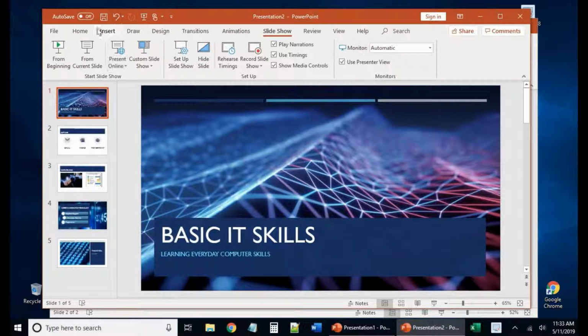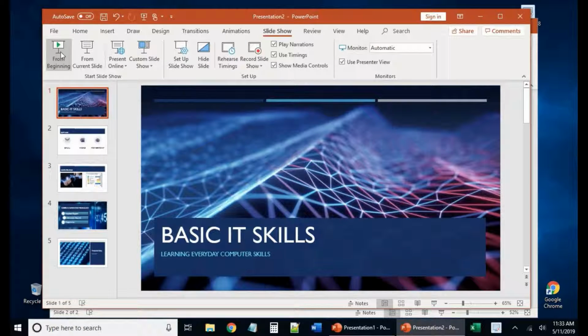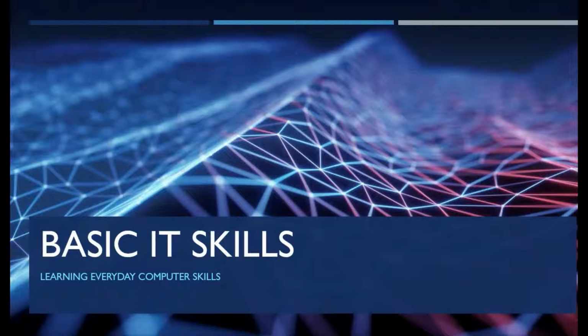Now, if you want to watch your slide, you're going to have these menu bars up here. You're going to click on slideshow. You want to go ahead and hit play from beginning. And this is how it would be if you were presenting this. If you were in a boardroom, if you're at a conference, if you were at a wedding party and you wanted to show some pictures, you could just go ahead and start the show. You can either click on the mouse or the keyboard to move to the next slide, or you can actually set timings which will automatically move.